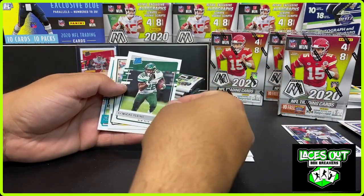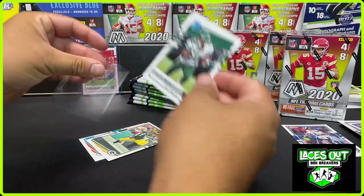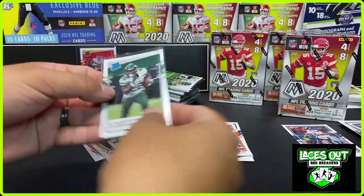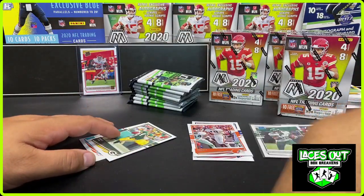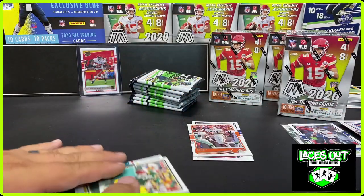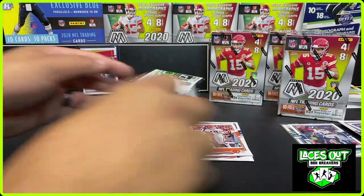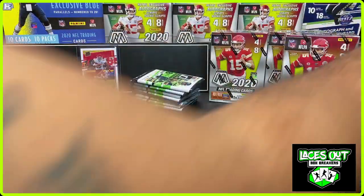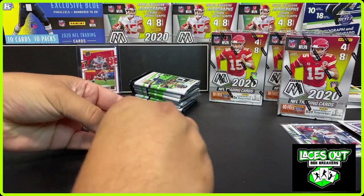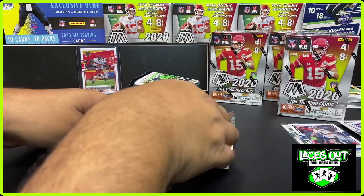Another rated rookie. Any of these rated rookies, we're definitely going to sleeve. The rated rookie cards are definitely different than your regular rookie cards, and definitely for our super fans that donate boxes like this. Brett Favre, Jerome Baker. All right. We got one, moving on up a little bit there. I do like those canvas cards. They're really neat. Canvas cards are great.